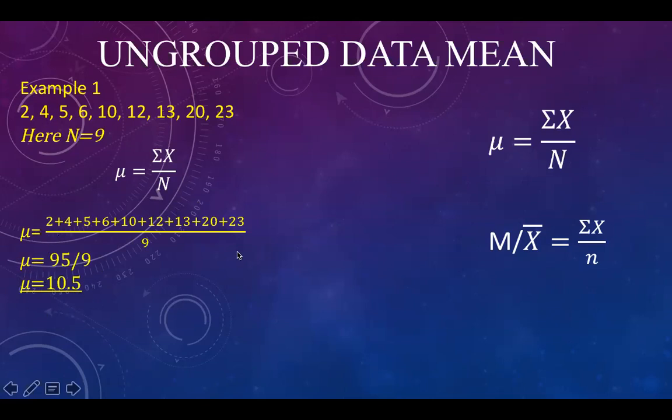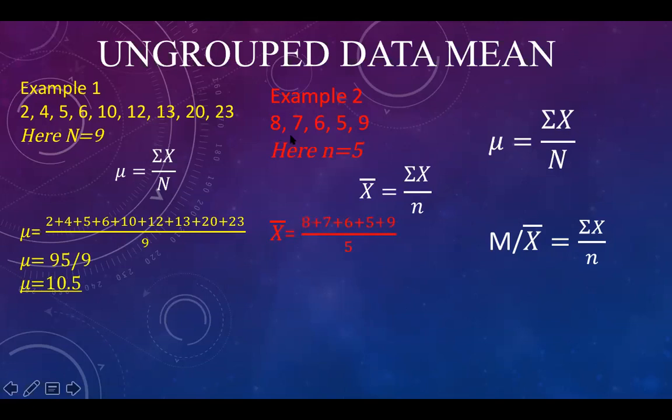Let's take a next example. Suppose I have collected the data from the sample. So my sample size was only 5. I have 9 candidates, but I have collected data from only 5 students. Then n will be equal to 5, and the formula for the sample is x bar is equal to summation of all observations, that is 8 plus 7 plus 6 plus 5 plus 9, divided by number of observations, that is 5. Going on calculating, that is 35 divided by 5, and that will be equal to 7. That means in this example the mean score has remained at the 7.